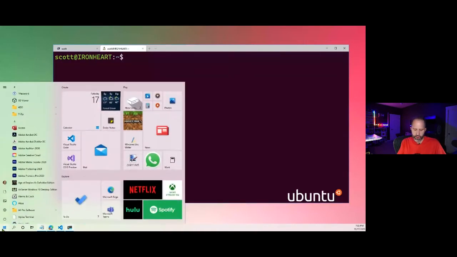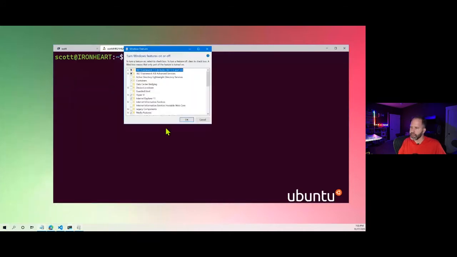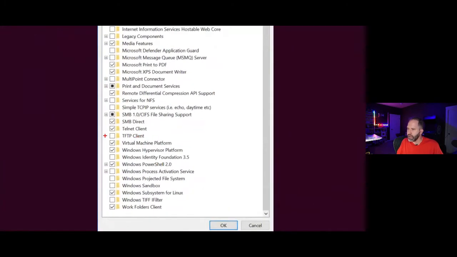Well, yes and no. You go to your start menu and you type in Windows Features. You get this dialog box, and in that dialog box, you can select HyperV. But HyperV is not available for all versions of Windows. In fact, it's only available for people who have Windows Pro. So we didn't want to make it so WSL could only be used on Hyper-V. In fact, what you can do is create checkboxes here for the virtual machine platform and the hypervisor platform, and you can ignore the Hyper-V checkbox. This allows us to use WSL, the Windows subsystem for Linux, on any machine, Windows Pro or Windows Home.